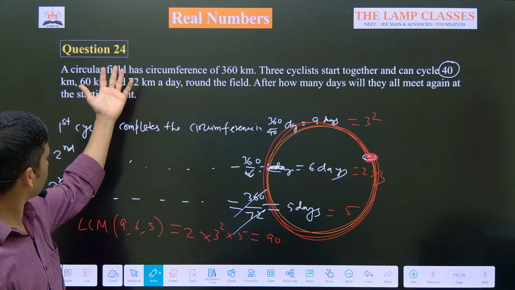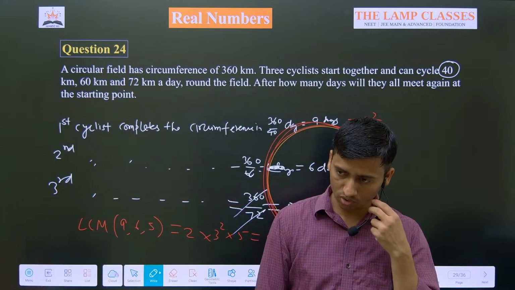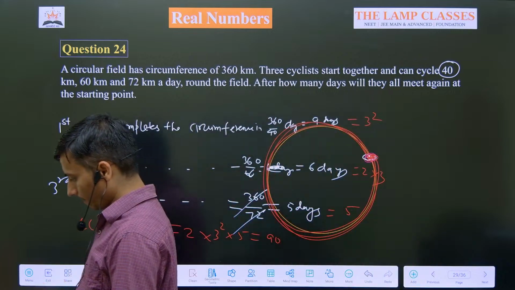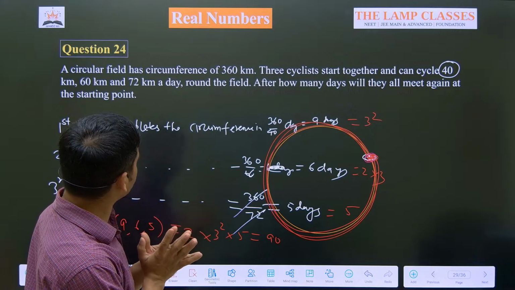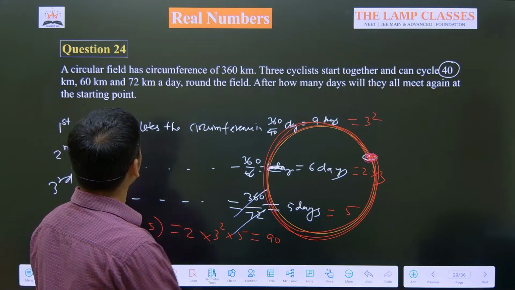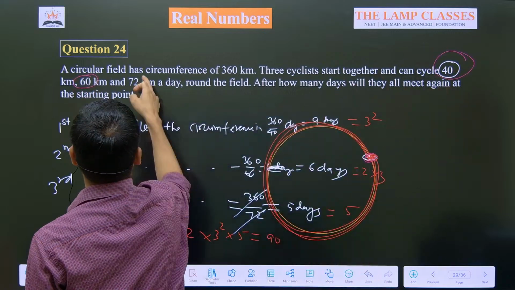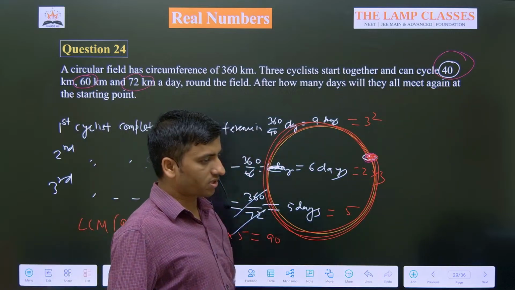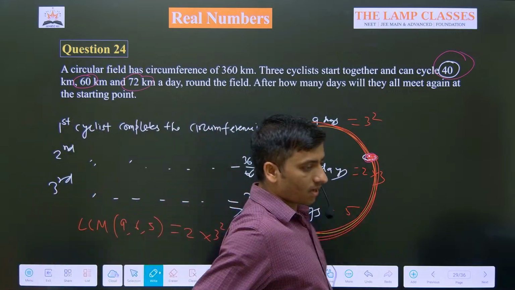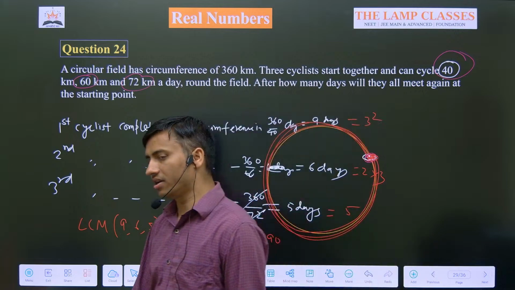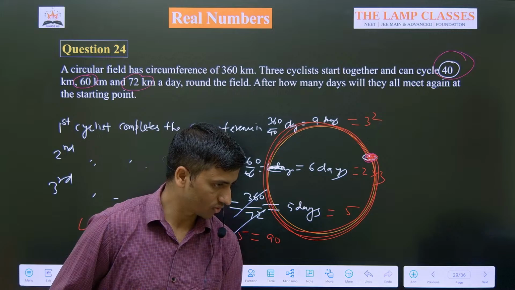So that's why this question they have given for 3 marks. Are you getting it? Please read it properly now. Let's not make any mistake in these kinds of questions. One more doubt or common mistake students make is they find directly the LCM of these numbers, which is not correct, guys, okay? We have to understand first how many days they need to complete one round here. Are you getting it? So it's important to do that.